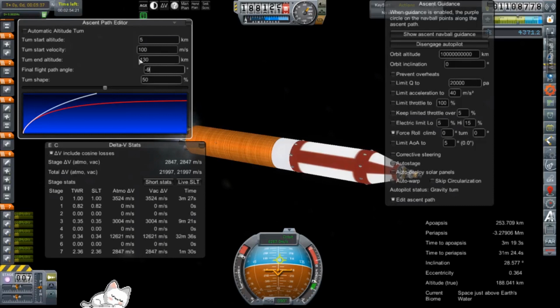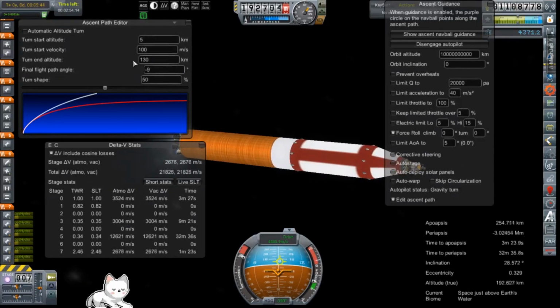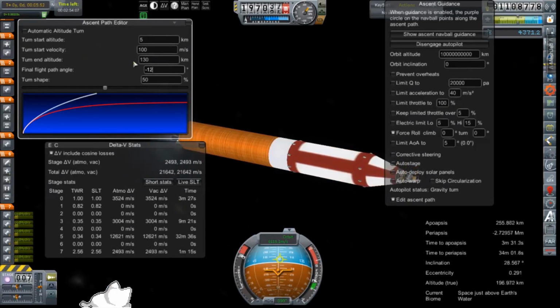Is that not coming down yet? Yes, it is. There we go. Let that tick down. We've got 3 minutes time to apoapsis. I'm okay with that. But as you saw with the guidance line, it's a little bit under, a little bit under, a little bit under. It goes mental. So, yeah. Okay. Is that rising again? It is. God damn it. Minus 12. Drop, darn you. I need to drop 5k off my apoapsis.